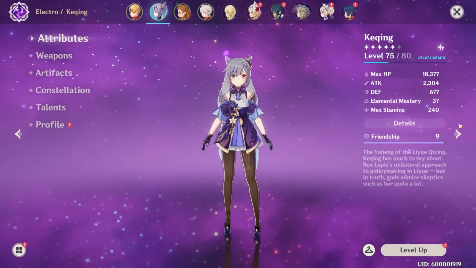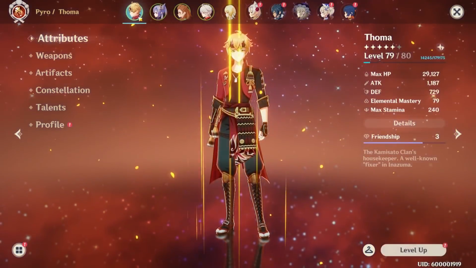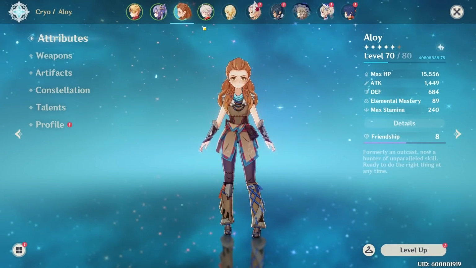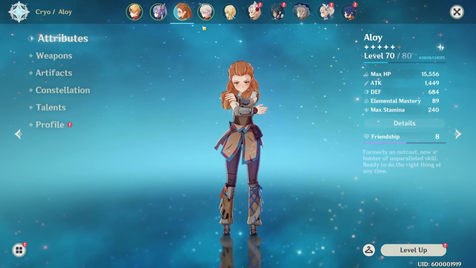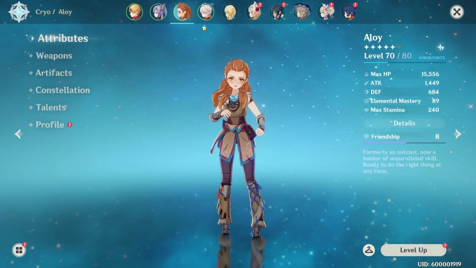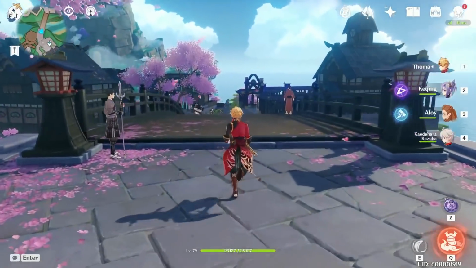Currently, we're trying to get Friendship 10 on Keqing. Almost there. We got Thoma recently, so we're leveling him up. Aether we have. So whatever you can find in the game, whether it's short term or long term, just try to have a goal to work towards. And that does help me on the day-to-day.